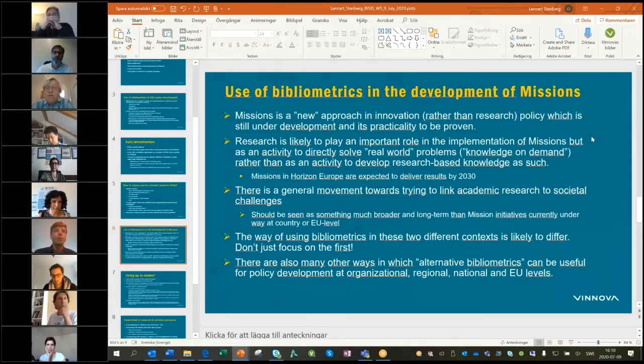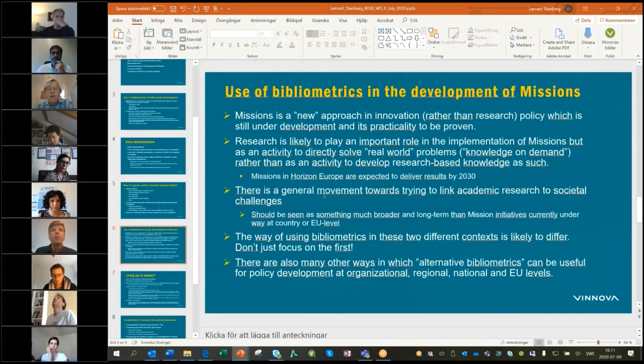So maybe during the first years of the next 10 years, which is the timeline for the EU missions, one will be able to initiate some research that could have consequences for accomplishing the missions. That will only be the case in the first few years, and then one will have to rely on knowledge that's already there, and it's a matter of exploiting that knowledge. So I think that's very important in thinking about the possible use of bibliometrics for setting research priorities. I'm not so sure that is really an extremely important use of bibliometrics in this context.